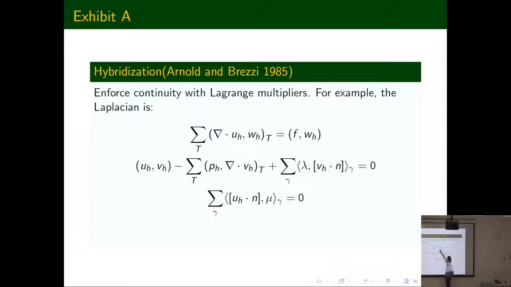So if the UH, VH are now in a broken HDiv space, they don't have any continuity between any elements. Okay, this is your local conservation equation. This is your local constitutive equation, but now you get a jump term in your test functions, and you multiply it by some kind of magic Lagrange multiplier that's supposed to model the pressure on the edges, and then you assert that, oh, after all, I was in HDiv because I don't have any jumps between the elements.